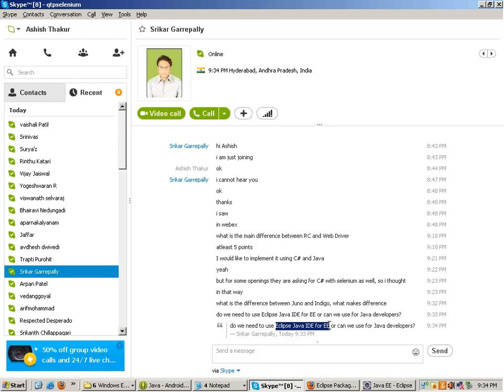Once you do this, you will get Referenced Libraries here, and inside this you will have the Selenium jar file. This means that Selenium is configured in your system, in the Eclipse project. Selenium is never installed. There is no exe file for Selenium. Selenium is always configured.